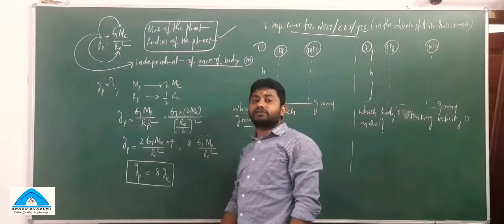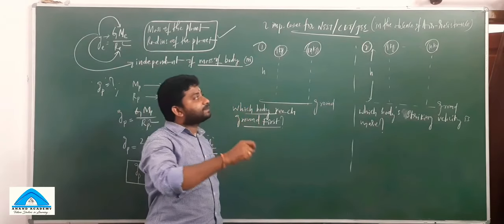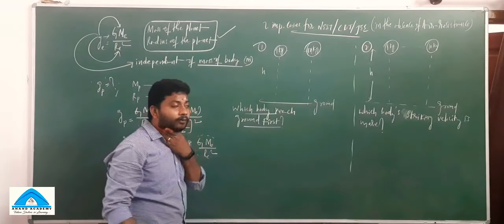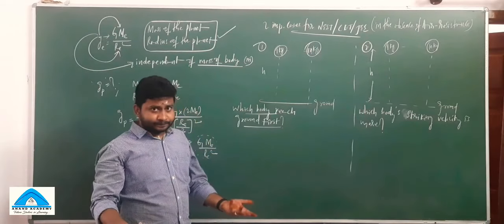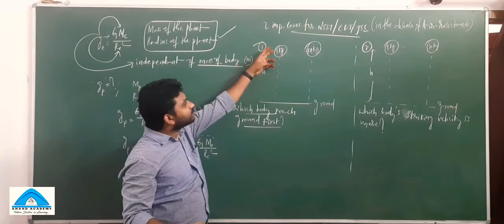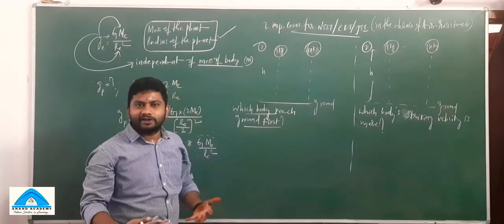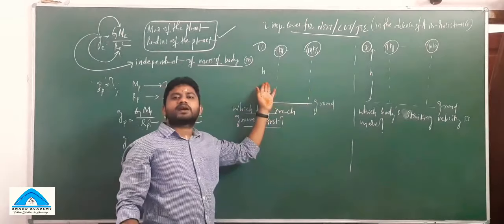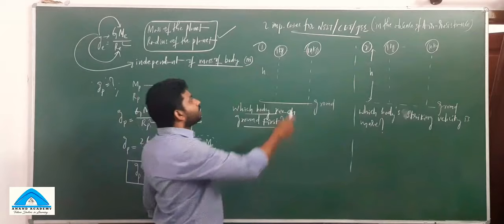Whenever this kind of question is asked, you need to assume the absence of air resistance. Are you ready now? Which body will reach the ground first? Let's talk about the times. If you understand the time taken by this body to reach the ground and the time taken by that body, you will understand which body will reach the ground first. If it is taking more time, it is coming later; if it takes less time, it is coming first. Both the bodies are dropped.